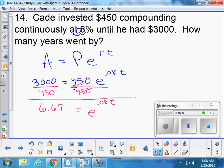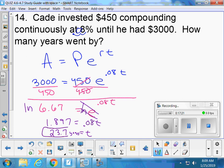So it's 6.666. I'll just go 6.67. And then the next step, what do you think we should do next? The LN thing. She's right. So we're going to LN. Now, on this point, I actually do LN of the previous answer, so that whole 6.6666666 will all be LN'd. That's 1.897. It's just a cool time to use that answer key on the calculator, second negative sign. And then, what do you think we should do last? Yep, divide by 0.08. And that gave me about 23.7 years. So Cade won't actually have his $3,000 until he's like 24, 25 years old.